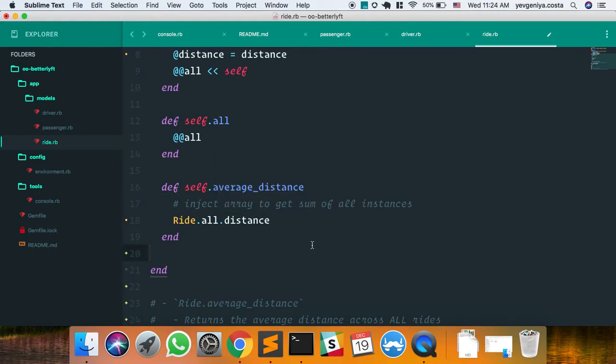So what kind of data type is ride.all? If you're not sure, we can always put a binding. Ride.all is an array of all the rides. Can we call dot distance on an array? No, because that's an array. So we would have to go through it first. So ride all select.